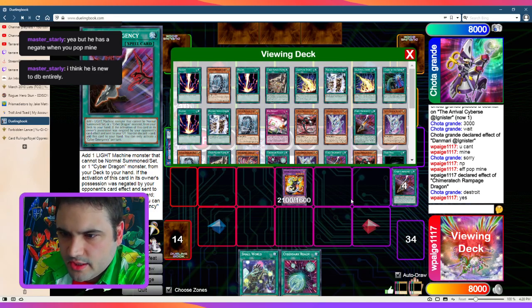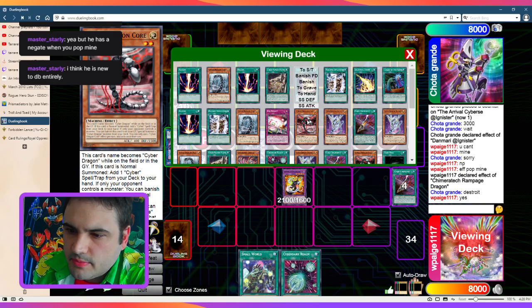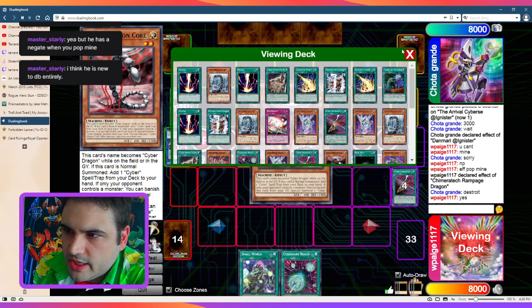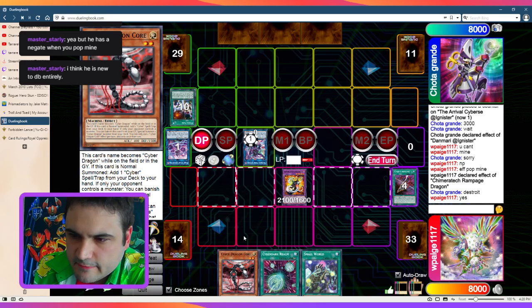Now, I'm thinking, if I summon out a Cyber Dragon and just Contact Fuse, he might get smart and try to chain to negate the Rampage Dragon. So I'm going to try to bait him out. I'm going to add the Core to hand, so when I summon him, his effect activates mandatory and see if he negates it.